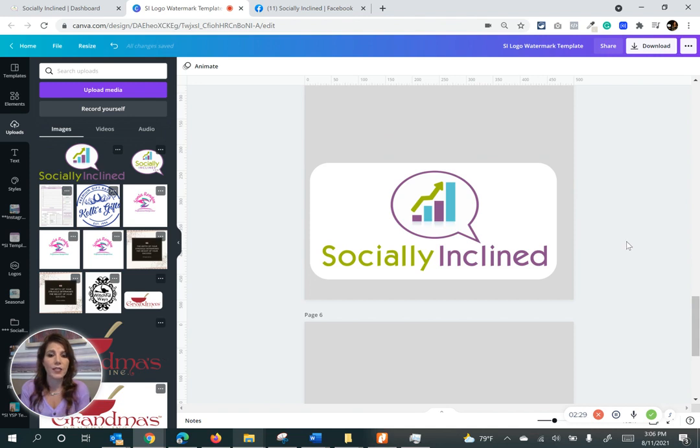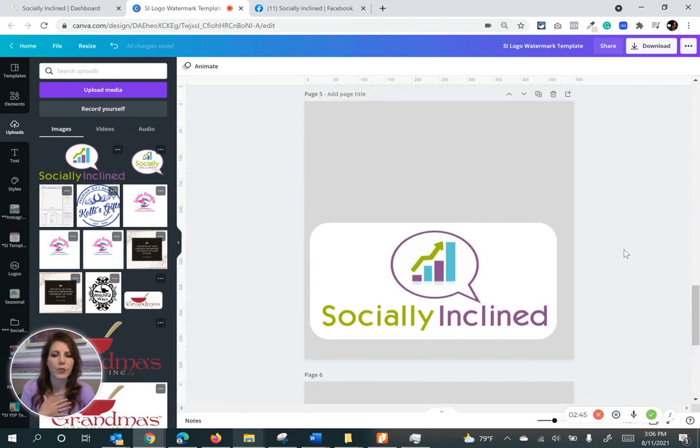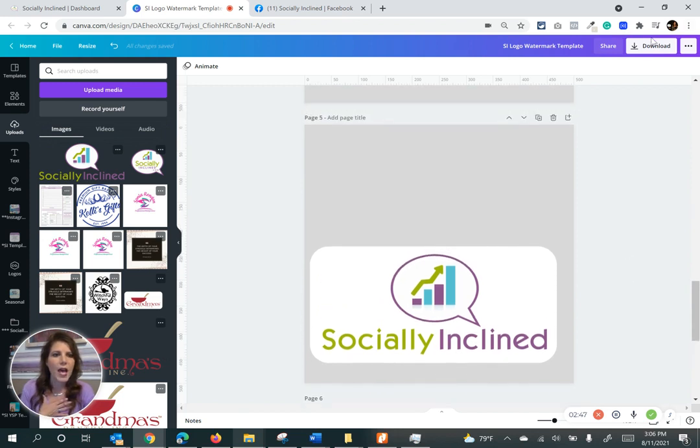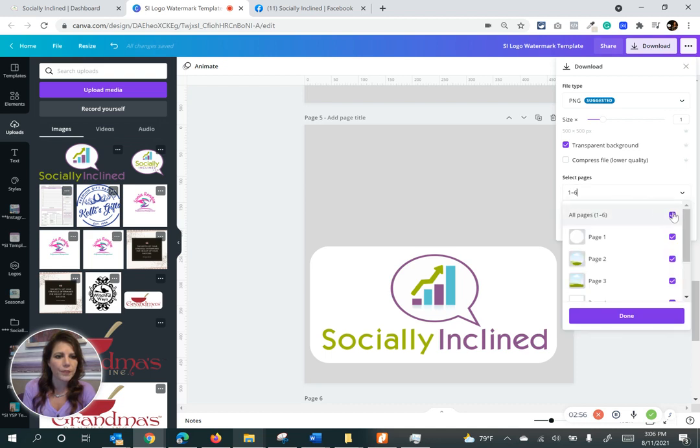If you decide to watermark it, you may decide not to watermark it. We do have a workaround where you can watermark them inside Canva as you go, but it is more labor intensive. So if I were happy with this logo, if this was anyone's logo and I was happy with it, I can now download. This is page 5. So I'm going to choose transparent. This is the most important part of this. Transparent. I'm going to turn all of these off except for 5. You can delete the ones that you don't need, that's fine.